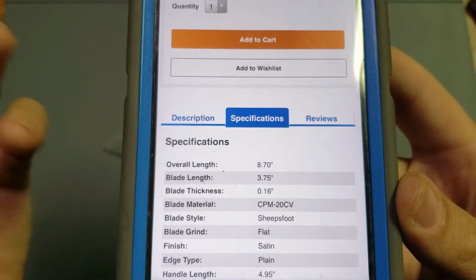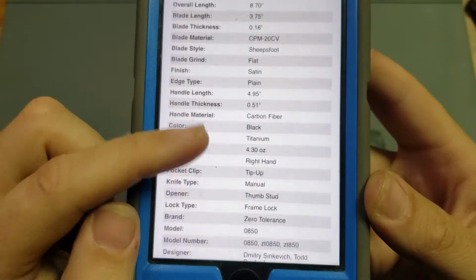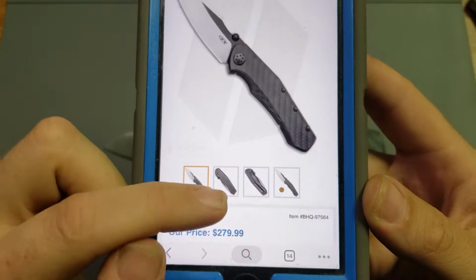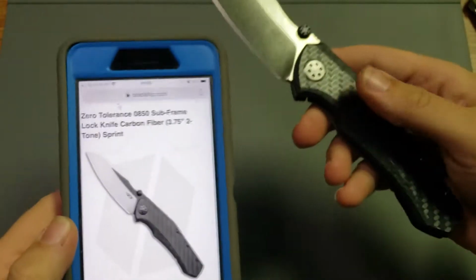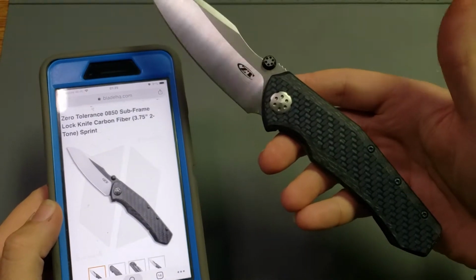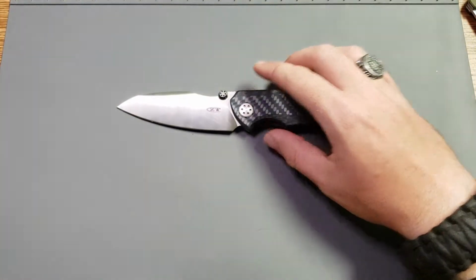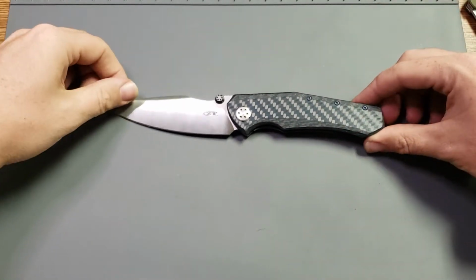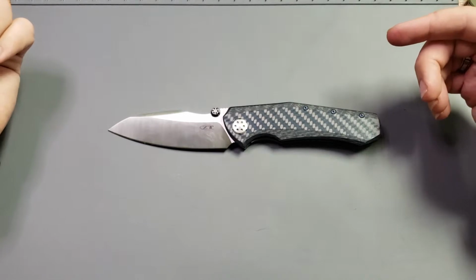Okay, the blade style, they call the blade style a sheep's foot. There it is right there. So yes, it's a sprint run, but the only thing that makes it a sprint run is the change in the colors. Okay, it's not like it's a different steel or anything like that. So if you are just totally in love with this one like I was, there is an option available. It is that all blacked out one.